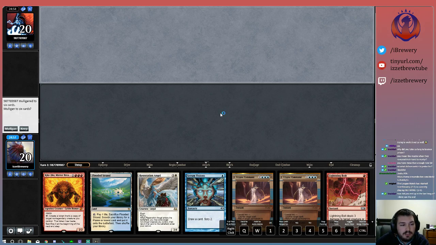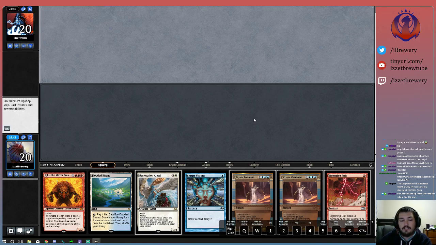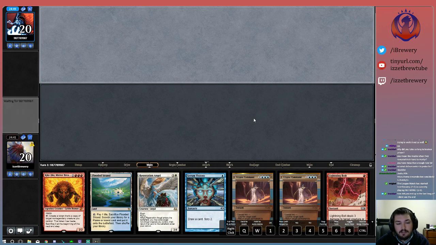I have to mulligan this, right? On the draw with the Serum Visions. It's not even like it has a bunch of early interaction though either. I'm gonna keep. I've got a Lightning Bolt. Ended up 3-2. So we cashed the last one.